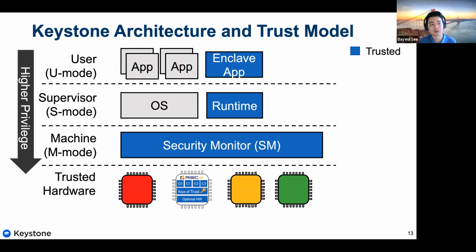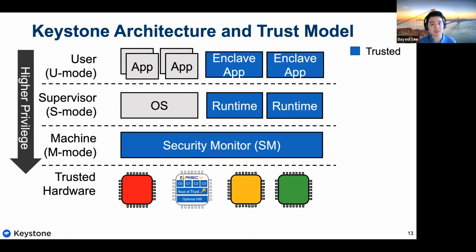I want to highlight that unlike other TEEs, our Keystone enclaves have this supervisor mode component, which is similar to a small kernel, but it doesn't necessarily need to contain all the features that a normal kernel has. So it's very small, tiny runtime, and you can create as many enclaves as you want, and each of them will be an individual isolated execution environment.